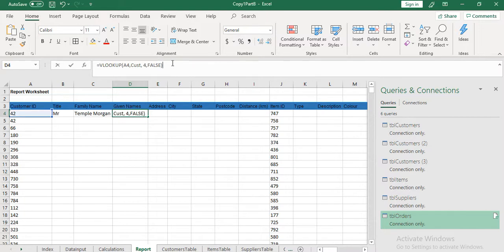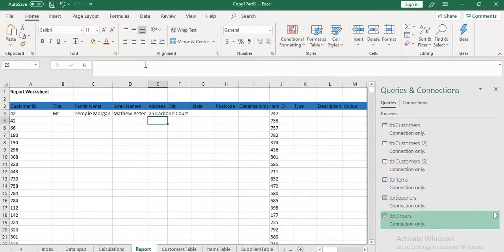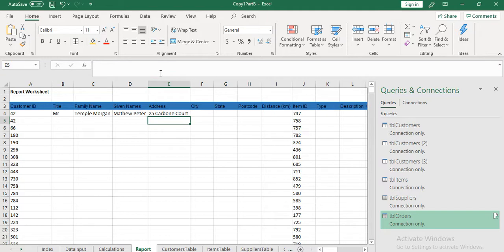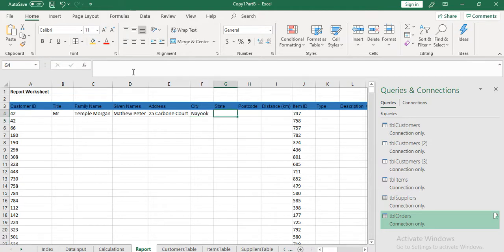Now address, it is 6. So rather than typing each time, I'm copying it, pasting it here, and changing this value to 6. This is the address. Again I'm pasting it here, this is 7. Pasting it here, this is 8. Pasting it here, this is 9.